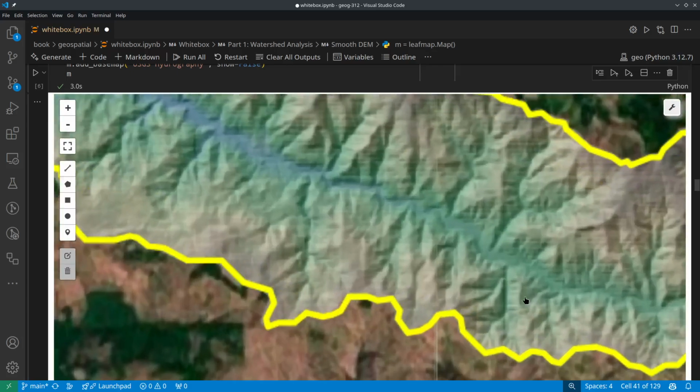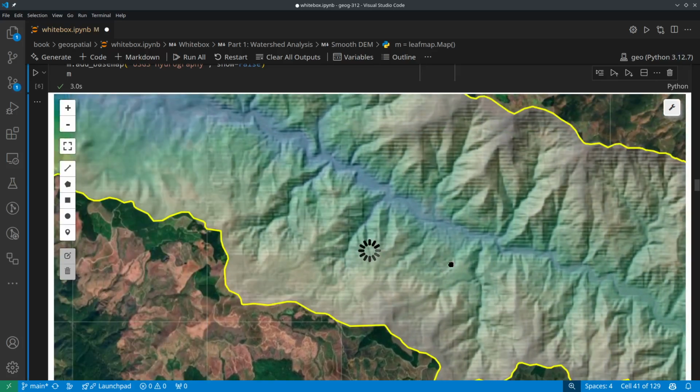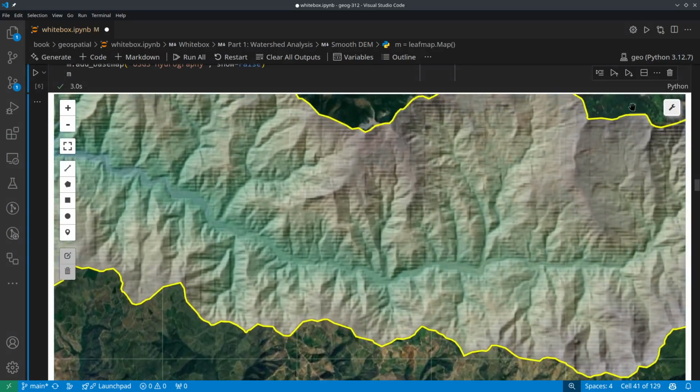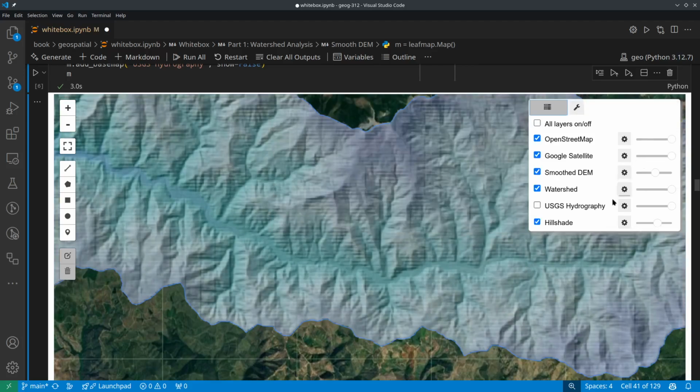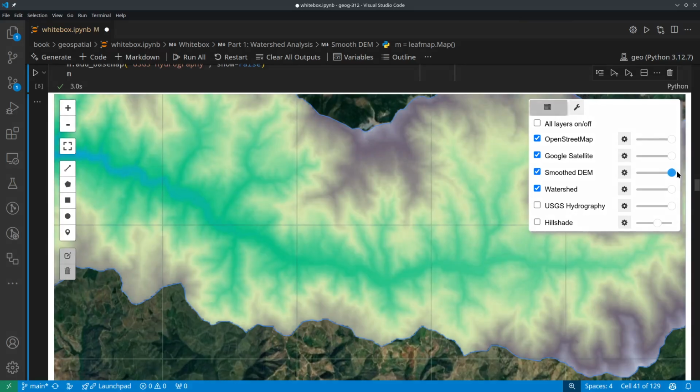Okay. So if we zoom in, can you see some of the 2.5D? It's not perfect, but you can certainly see some of the terrain. Compared to just the DEM, it looks a little bit better. So this will be just the DEM, and it's transparent. It will otherwise look like this.